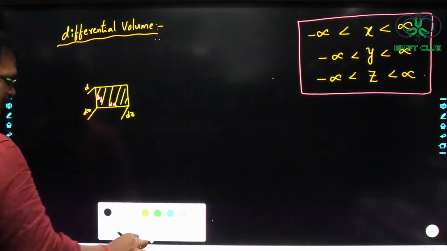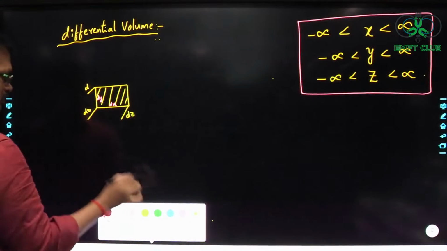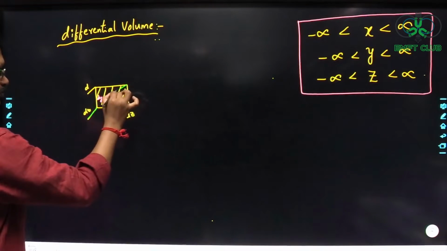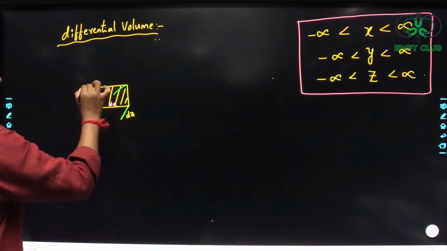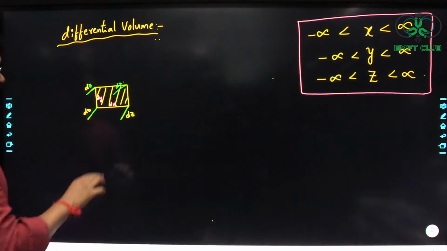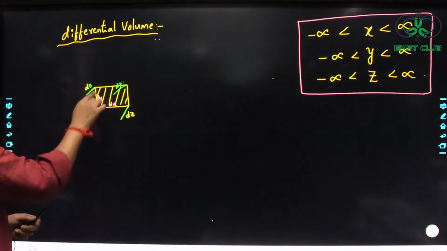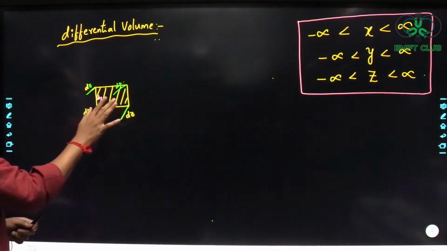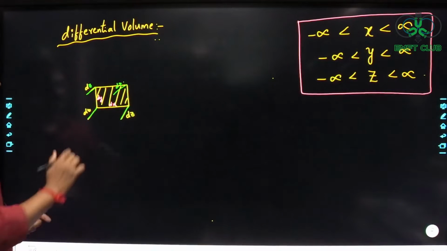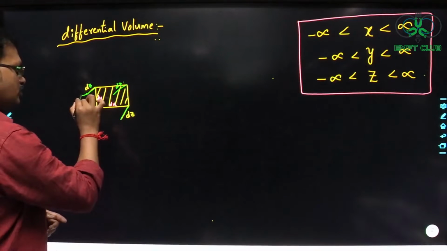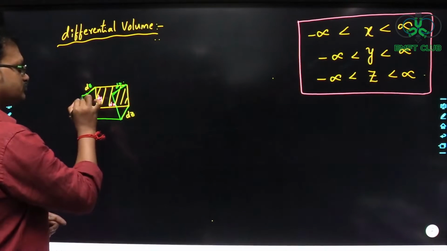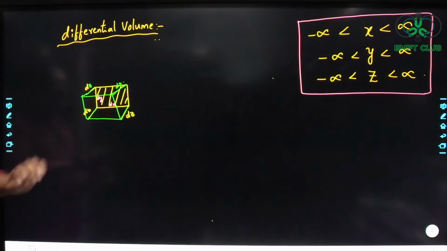Okay. So I am extending this surface by dz units in z direction. So that means if I multiply with dz here, this surface is what? Dx into dy. Understood? Now I am extending this surface along z direction by dz units. So if you do that, what you are going to get? You are going to get this volume, yes or no?